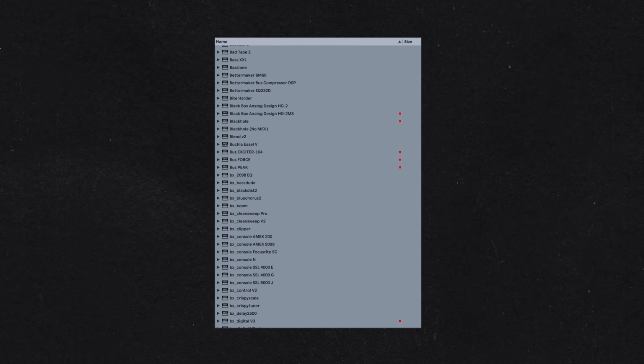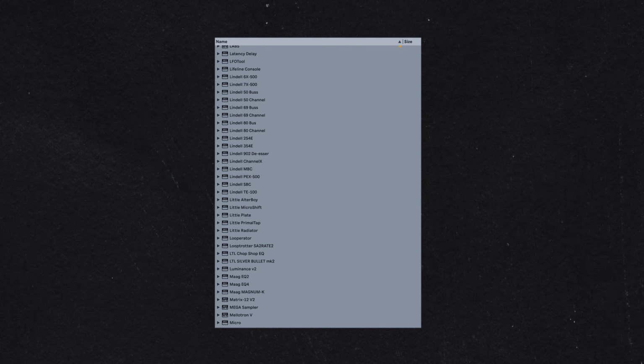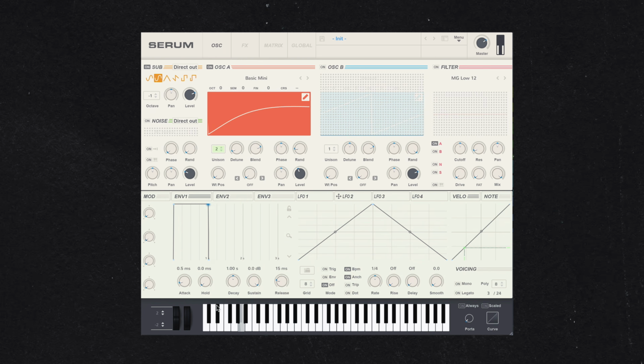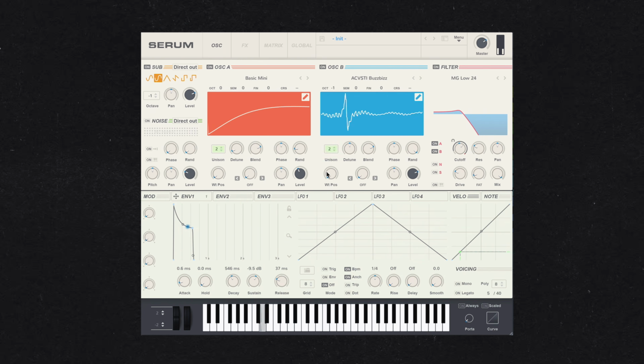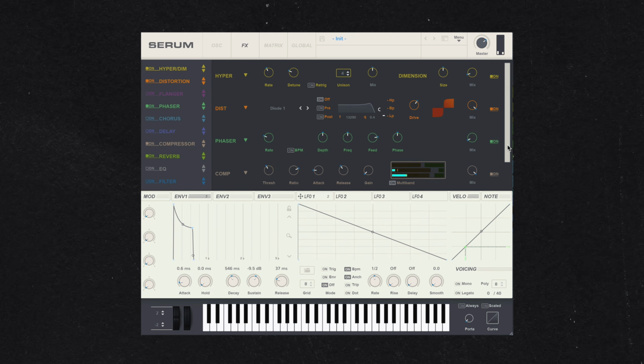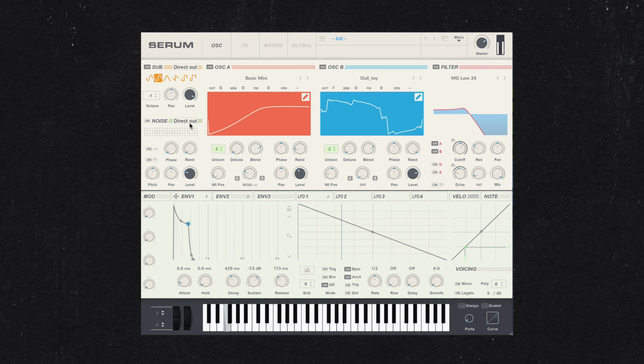I've tested thousands of plugins over my 15 years of producing music, but I think I've discovered the most useful one of them all. One of my biggest annoyances when producing music, especially when designing sounds, is creating numerous ideas that are not suitable for the current project, but worth saving for future use.